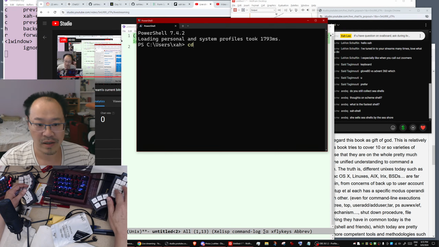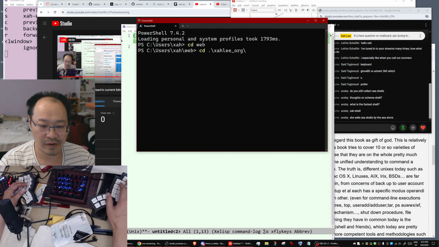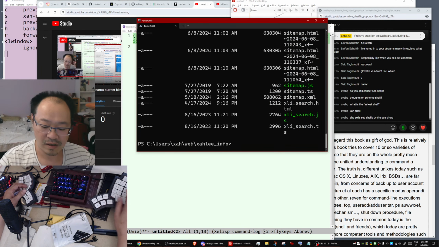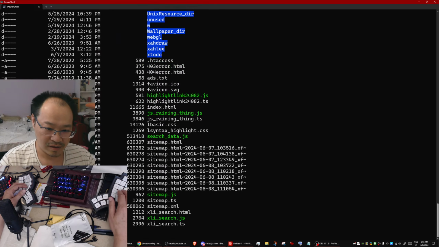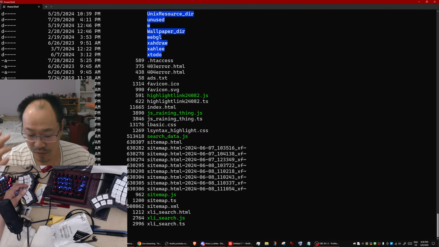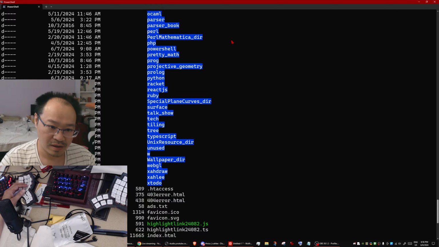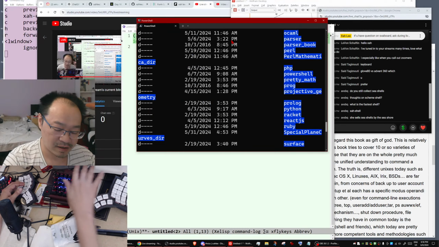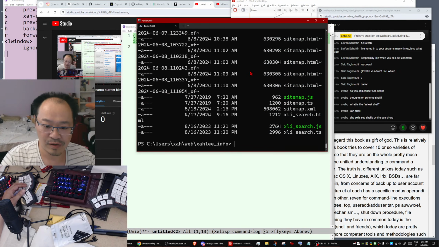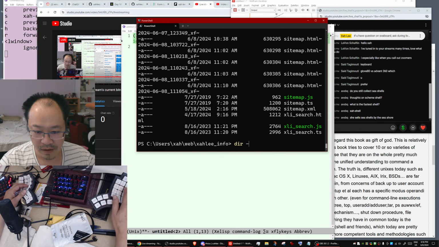For example, cd web. Okay, cd xah info. Okay. So let's magnify the ls. Let's say I want to know, in all these directories, the total number of files. To do that, you can do the recurse.